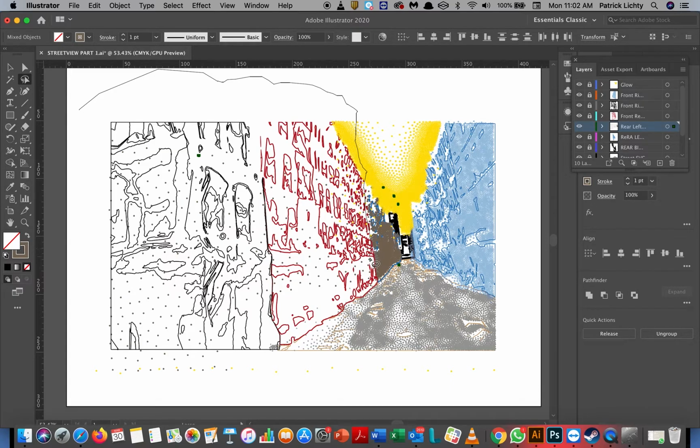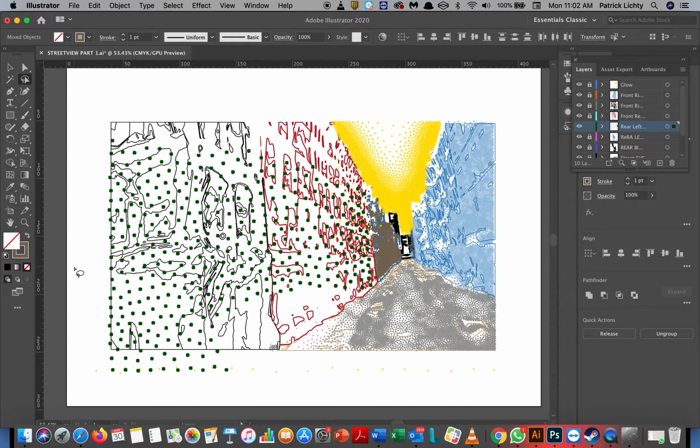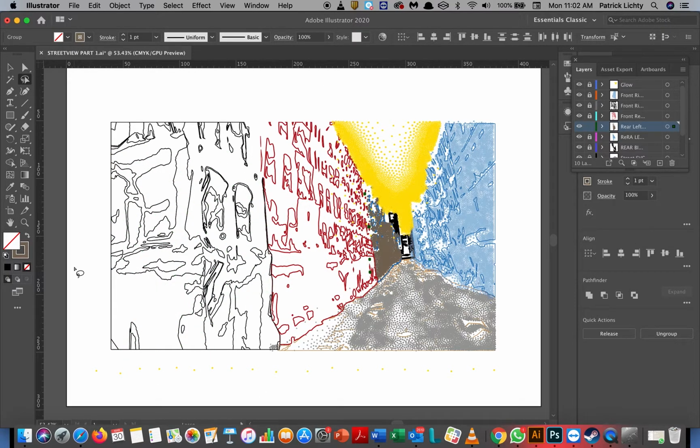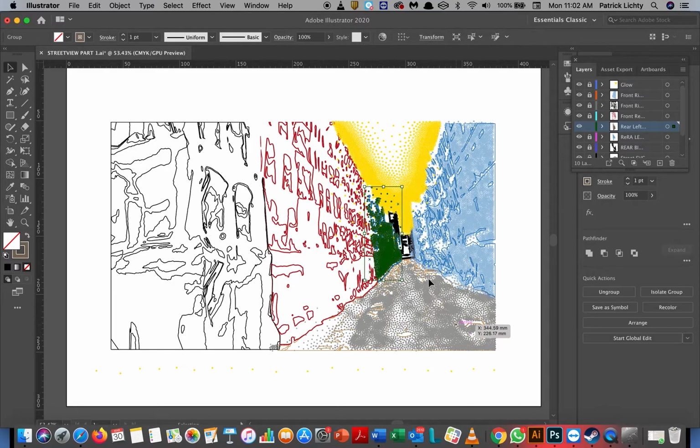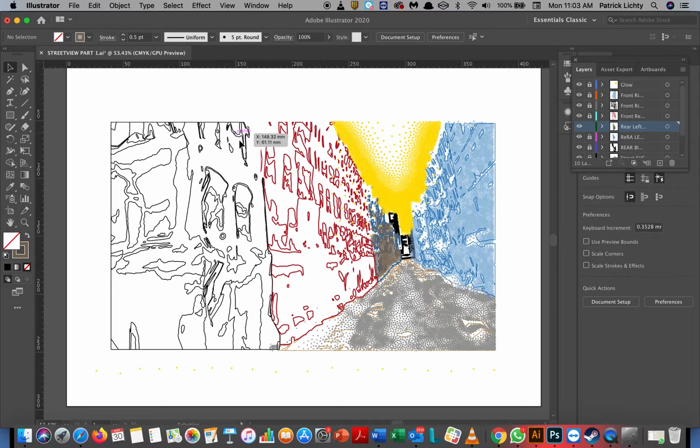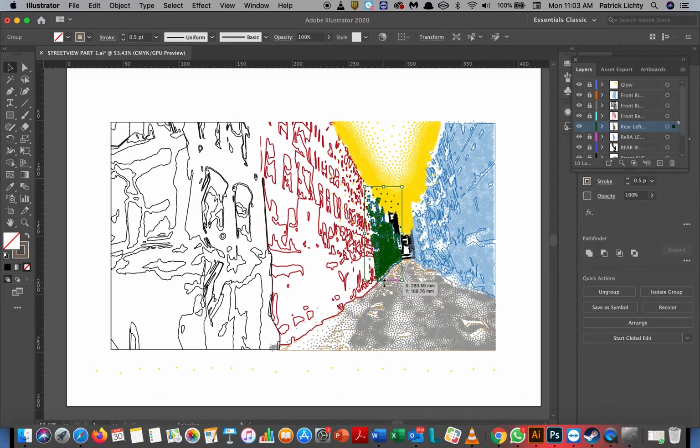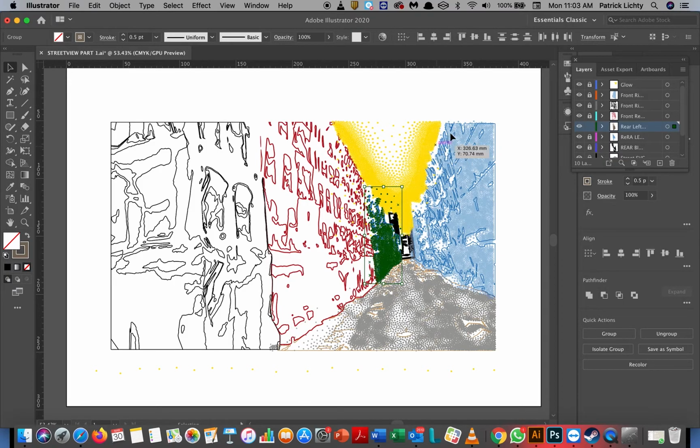But what happens is that I just want to get rid of these extra stipples so that it optimizes the image, and then I'm actually going to take this stroke down just a little bit to half a point so you can see what's happening. And I think it also needs to be just stretched a little bit so that the registration is a little bit better. Okay.